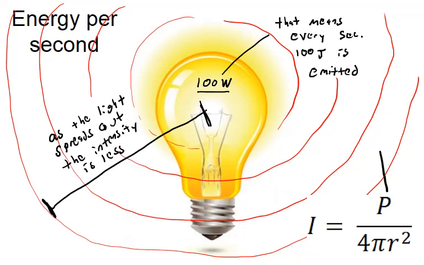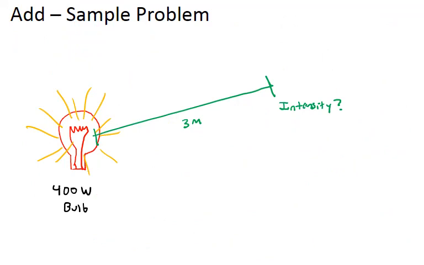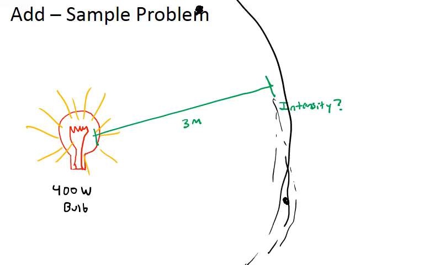The power of the source gets spread out by the surface area of the sphere because this is going out as a sphere in all dimensions or all directions. And so, we get a certain intensity. So let's say that we have a 400-watt light bulb. We're 3 meters away from it. Go ahead and calculate the intensity at that particular spot. In fact, this would be the same as the intensity if you were 3 meters away, somewhere around here or somewhere around here, right? Anywhere along that sphere around. So go ahead and calculate that and pause the clip, and when you're ready to check, you can hit play to continue.